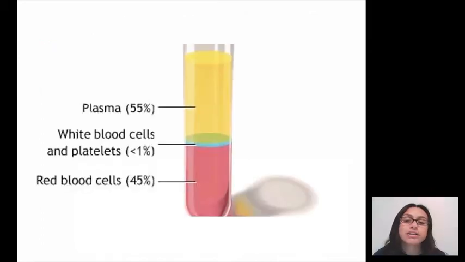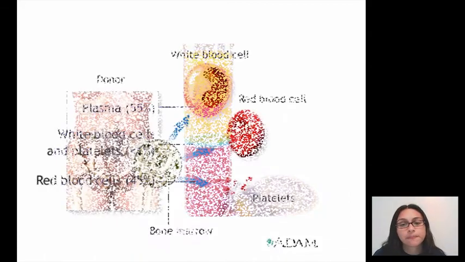That's actually a misconception. Alright, taking a look at all 4 components that we just looked at, most of your blood, 55% of your blood, is the plasma. Less than 1% is your white blood cells and your platelets, and then 45% of your blood is the red blood cells. And that makes sense because if you think about it, you have to get oxygen to all 50 to 75 trillion of your cells. So in order for that to be possible, you need a lot of delivery trucks in order to do that. So red blood cells are like the delivery trucks taking that oxygen out to your cells.